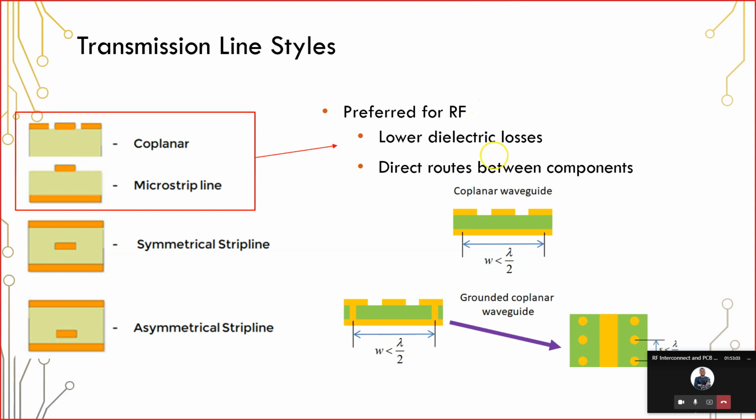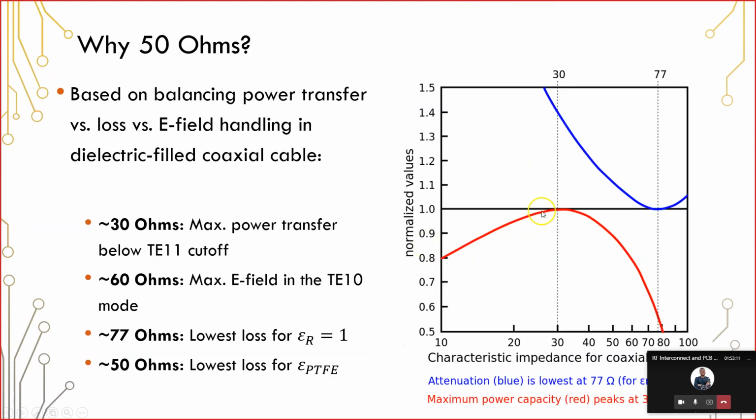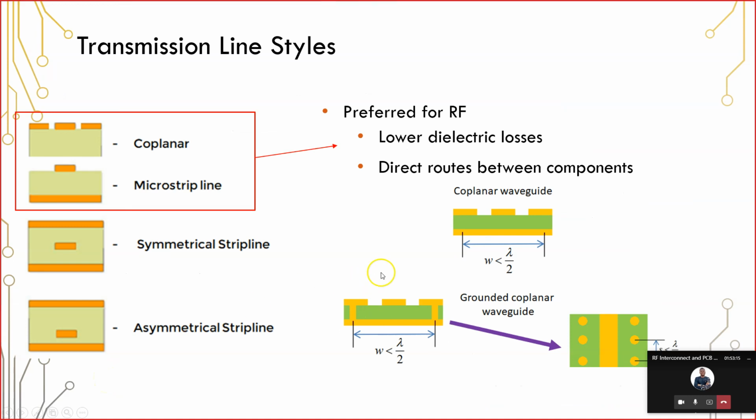The other reason that you can't just keep making this structure smaller and smaller is because you have an impedance target that you have to hit. Remember, we want to be working at 50 ohms impedance. The reason we need to consider the geometry here is that eventually, if we continue to make this smaller and smaller, we might not hit our 50 ohm impedance target. So you have to balance both of those issues: number one, preventing resonances, but number two, also ensuring that you hit an impedance target.